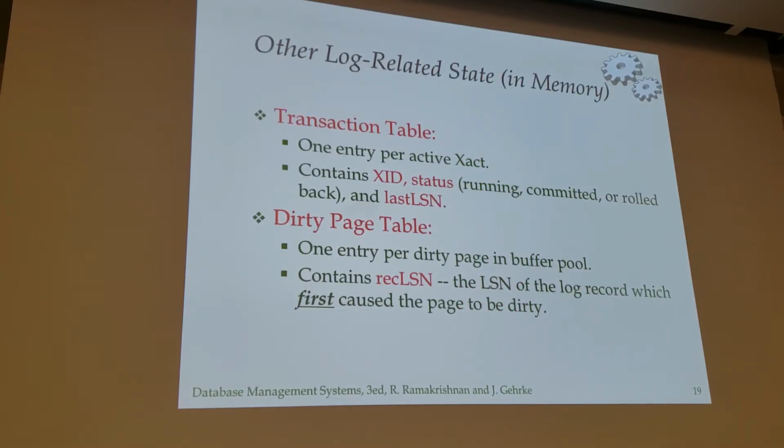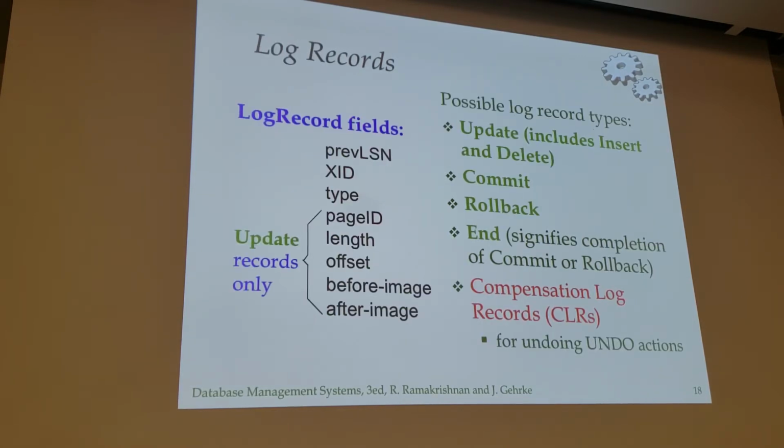Now there's a state that is kept. Oh, before I leave this, when I write a commit record to the log, I have to force the commit record, which means forcing everything before it. We've seen why, because that allows me to redo condition number 2 on the write-ahead log. When I write a rollback record, do I have to force the log? How many think yes? How many think no?